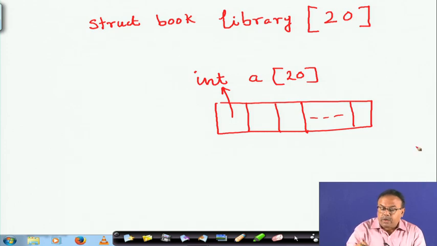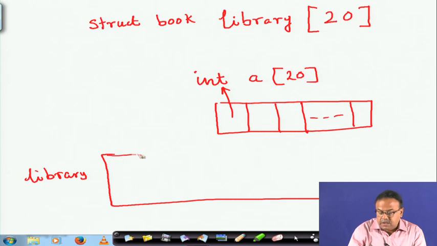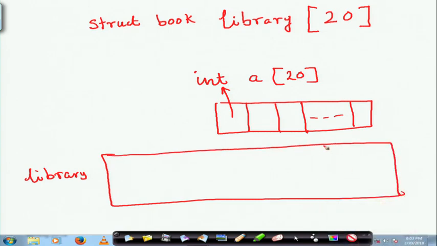So, when I am talking of this struct book library[20], what will that mean? That will mean that here is an array library having 20 such positions, elements, and each element is a structure called book.